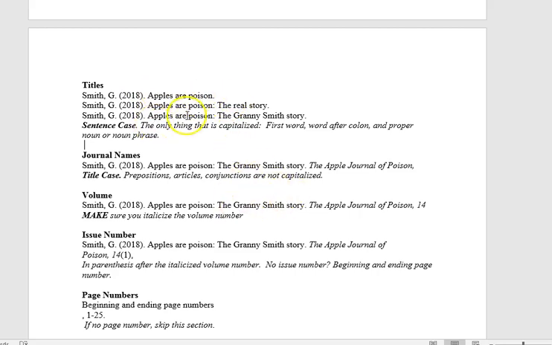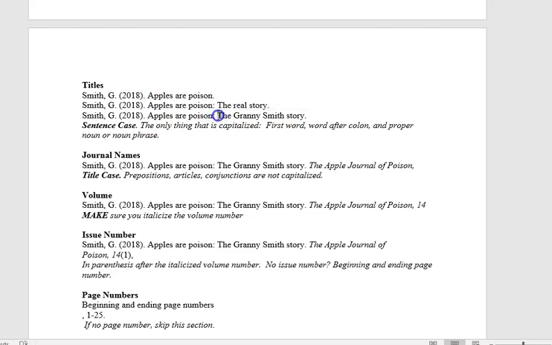And we'll talk a little bit more about that in terms of chemicals. So we have the front part of a reference: last name, first initial, period, the date inside the parentheses, period. Apples are poison, only the A is capitalized. Here, apples are poison: The real story. This follows a colon, so The is capitalized. Apples are poison: The Granny Smith story.